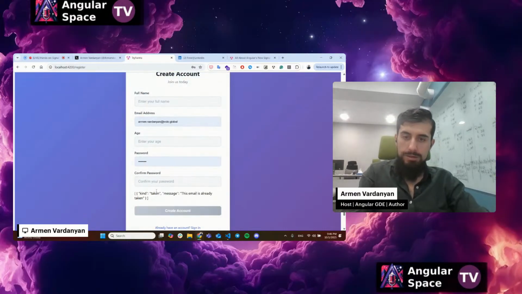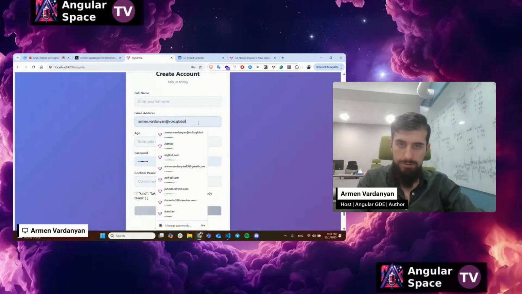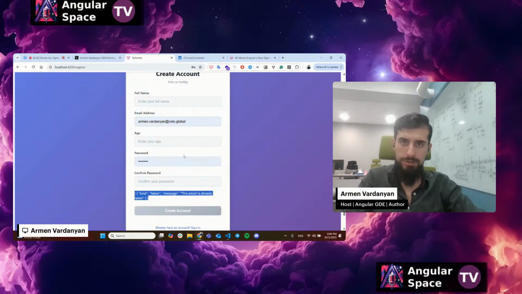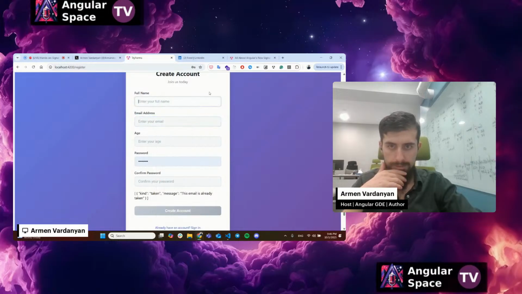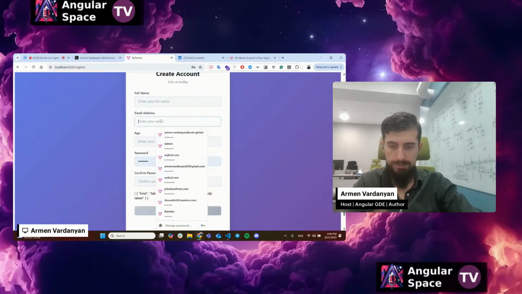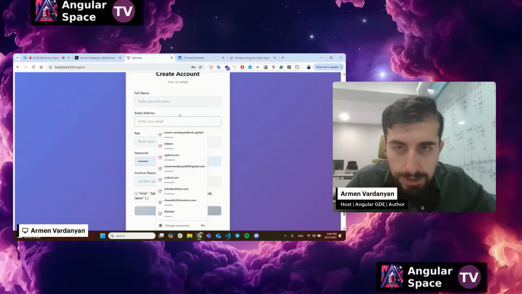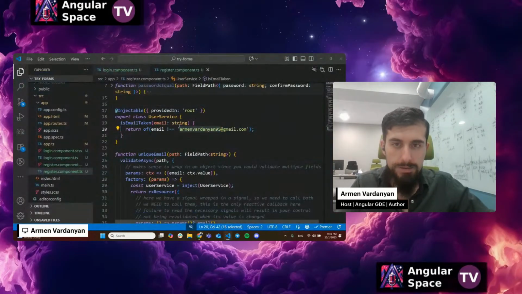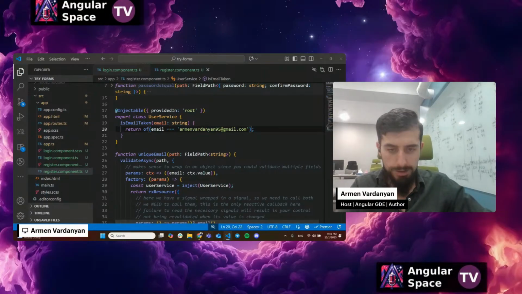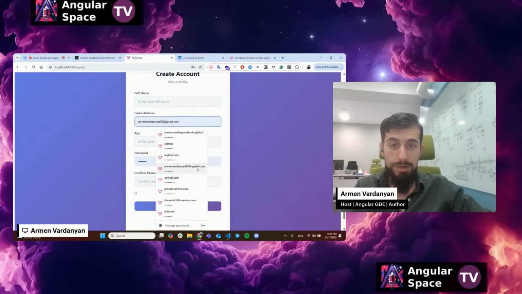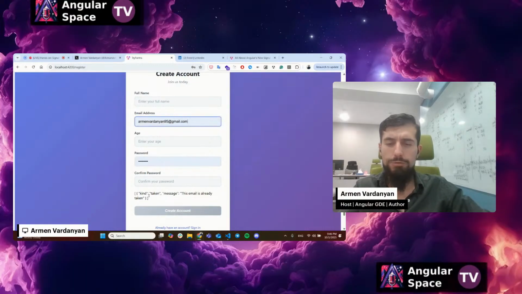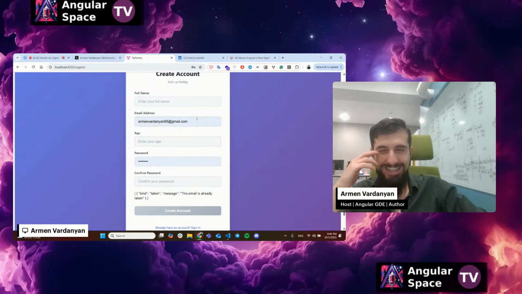So if we refresh, this says it shouldn't say that it's taken. Wait, let's refresh it. Wait. No, I did it correct the first time. This is okay, and it was working okay. Of course, this is the error state. Sorry, I messed it up.